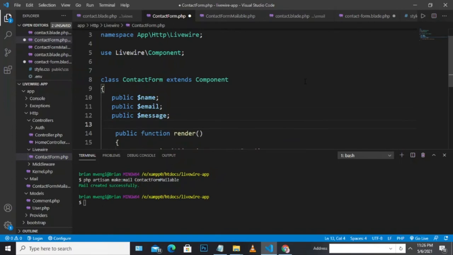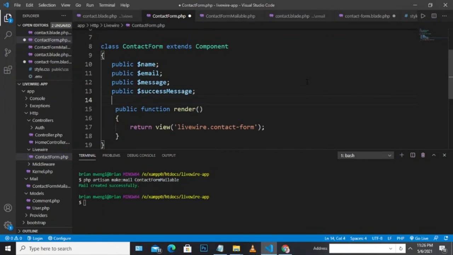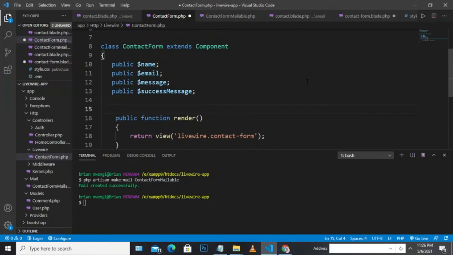Okay, so now this is what is happening there. We are going to take the name, the email, and the message, and we are declaring them to be public. Then we are going to have another variable that I'm going to give here. This one is going to be success message. It's just the one you saw in the earlier demo, that tells whether the email sent from the user input fields is successful or not. Now down here, I'm going to validate this particular user input field.